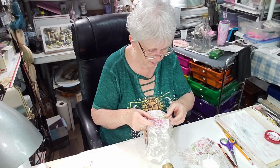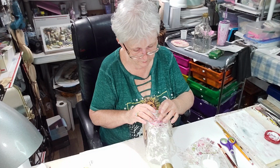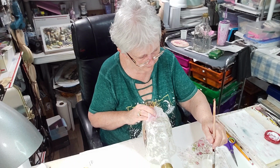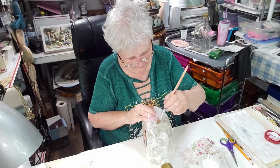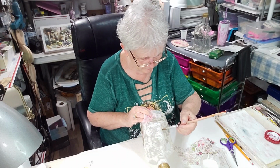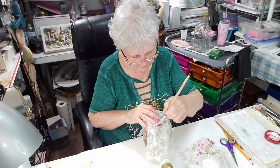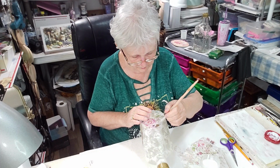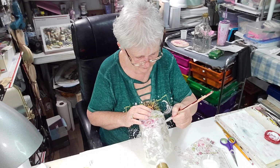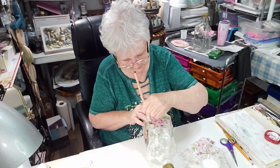Okay, now I'm going to lay it right down there, and I really don't have to put any glue underneath it if I don't want to. But I'm going to lay this back here and very lightly put just a little bit of glue underneath it. Not very much at all, because I don't want it to be wet. I just want to dampen it. Now I'm going to lay that down, starting in the middle, and I'm doing this a section at a time. I'm not trying to put the whole napkin down at one time. Then very lightly take my brush, very soft touch, and go back over that, working from the middle out.